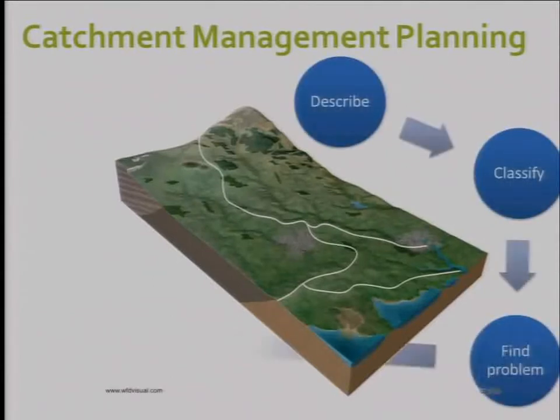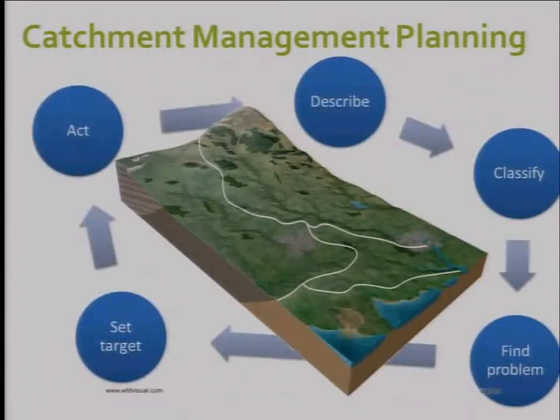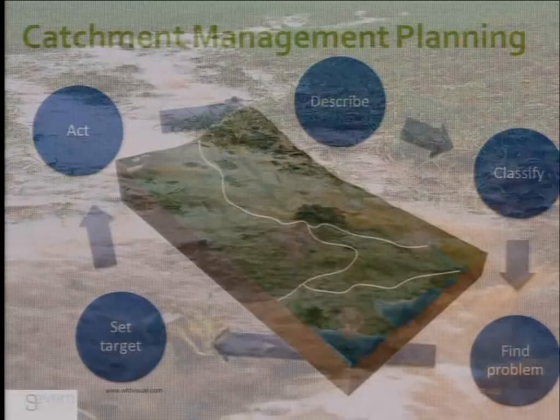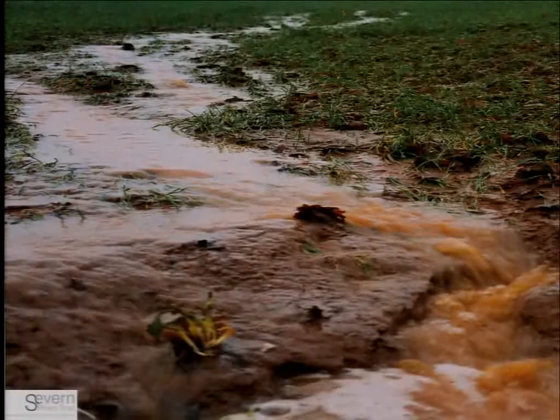So I'm going to talk now just a little bit about catchment management planning and how we can do something about this. Now there are lots of agencies and groups getting involved at the moment in catchment management planning. So it's about identifying the risks, describing the catchment, identifying and classifying how good a quality it is, and finding out where there is a problem and where the problem's coming from. And you can then identify a target and go and do something about it. And that's not just the Environment Agency's job, it's everybody who's involved has to deliver this together. So identifying problems and doing something about it.